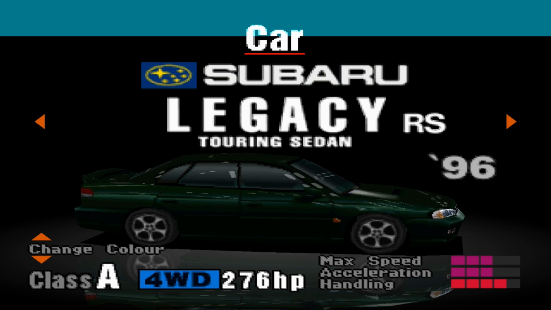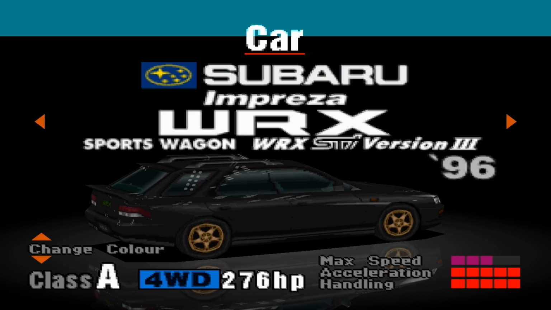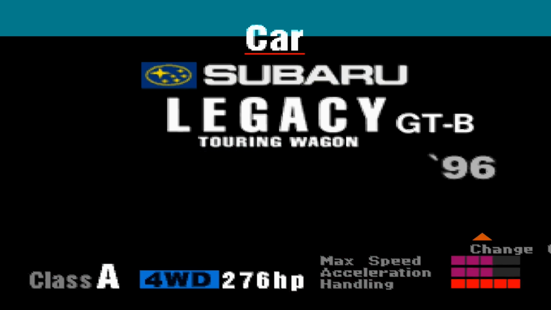Next is the Legacy RS Touring Sedan, still largely another sports sedan from Subaru, but more suited for the luxury market. Rounding up the brand are wagon variants of both the Impreza and Legacy.